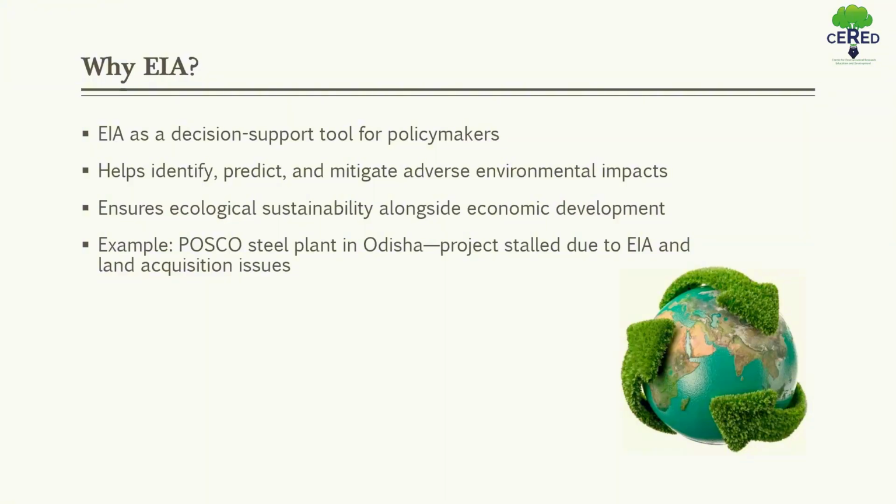Then what was wrong? It wasn't just opposition. It was the absence of a true environmental impact assessment that could have anticipated these very issues. Had the project been guided by a strong EIA from the beginning, it might have identified sensitive zones, consulted communities earlier, and suggested alternate sites or mitigation plans. So, in the end, the project was stalled, losing time, trust, and billions.